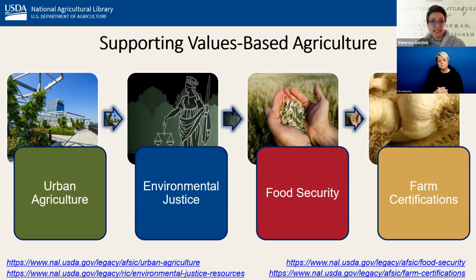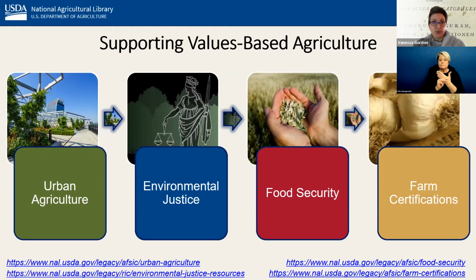In the words of our previous Secretary of Ag, Sonny Perdue, the USDA is tasked to do right and feed everyone. So as such, it's no surprise that food security is found here closely linked to urban agriculture and environmental justice in terms of administrative priorities. The food security resources include access to statistical data and reports provided by the Economic Research Service, the Pesticide Data Program, links to food systems resilience information, Produce Safety Alliance curriculum, and so forth.